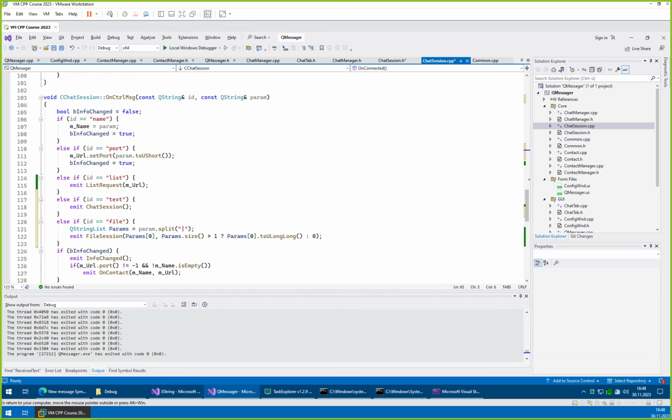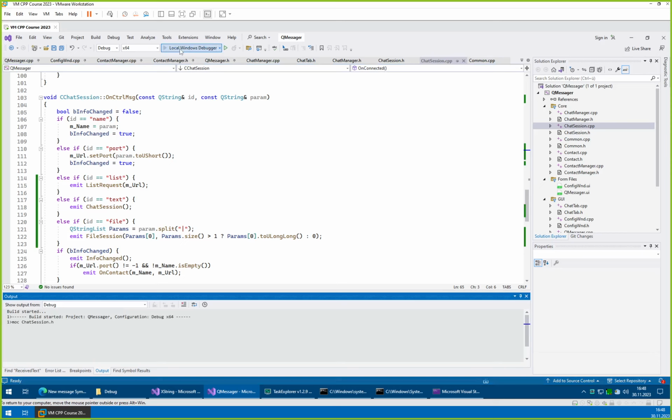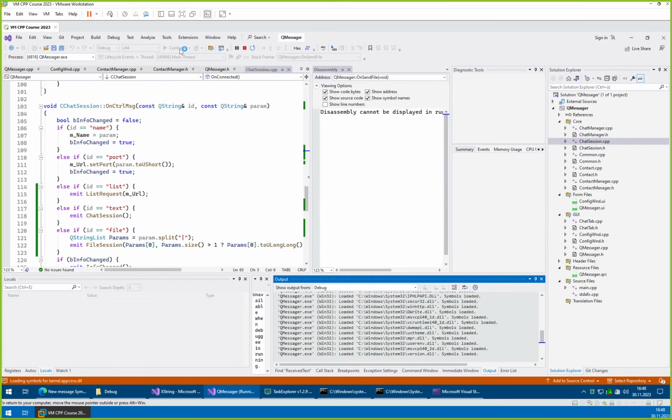So now we should have everything, so that when we start the connection and try to send a message, it will work and properly send the message.